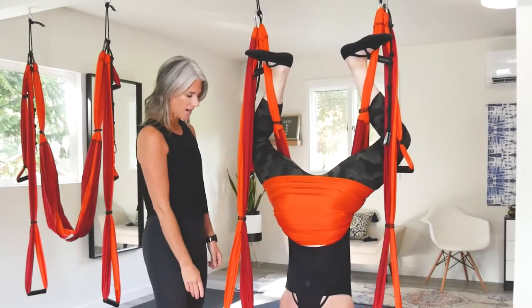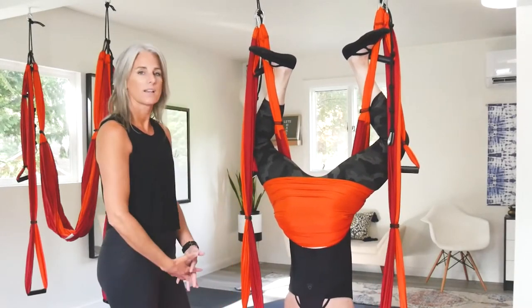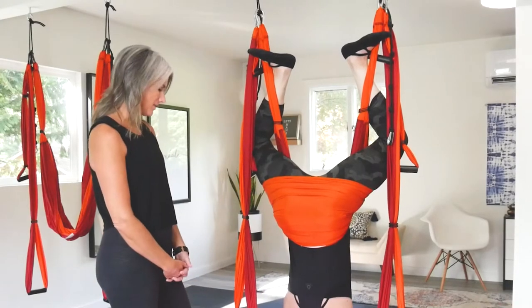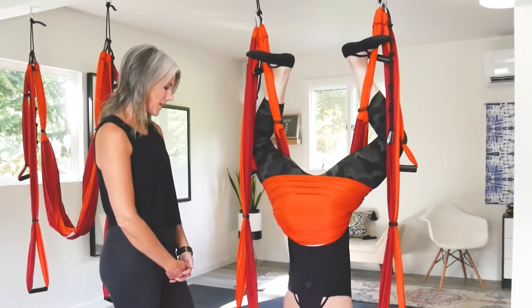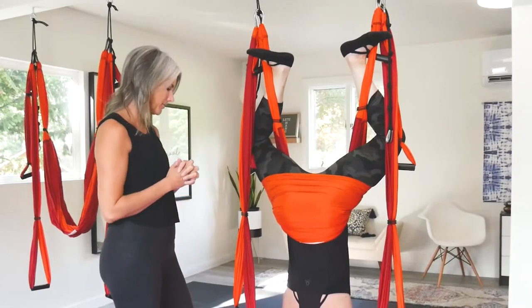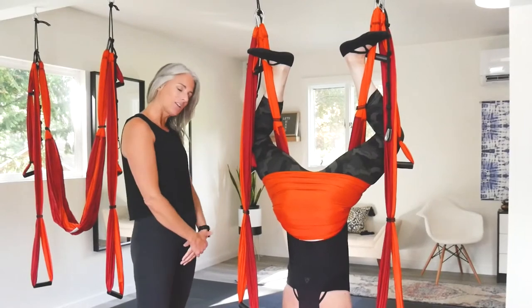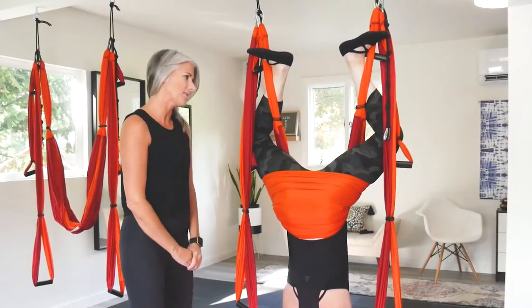You can just drop the head down, bring the hands back down, and go ahead and just hang for about 30 seconds to a minute before you come back up again. Sometimes doing too many moves at one time can make you a little bit dizzy, so it's good to refocus — close your eyes or open your eyes and look at one thing.